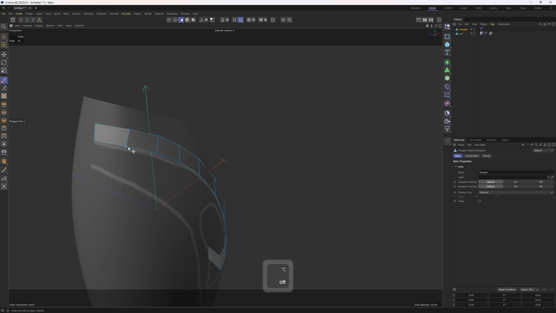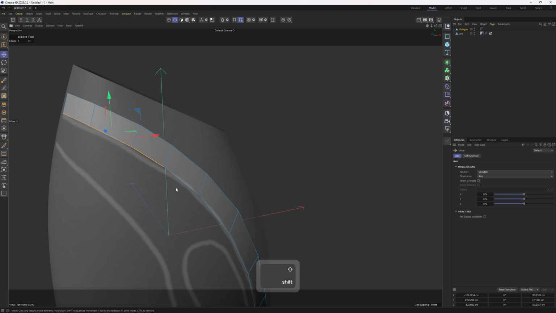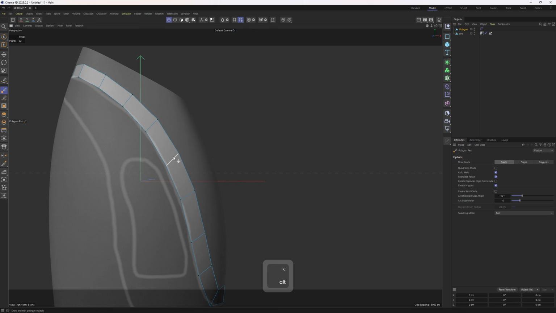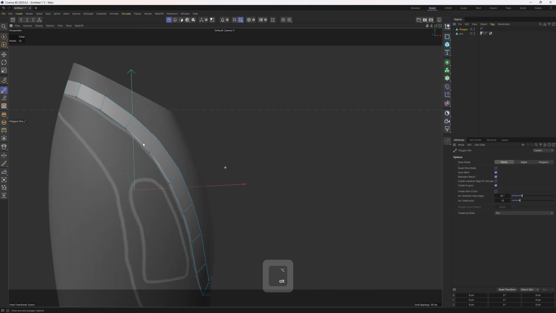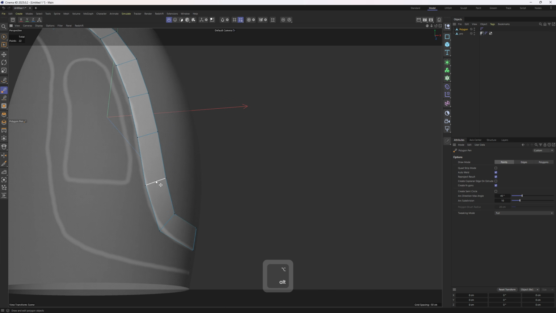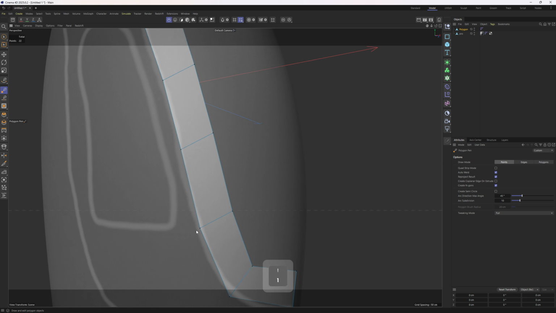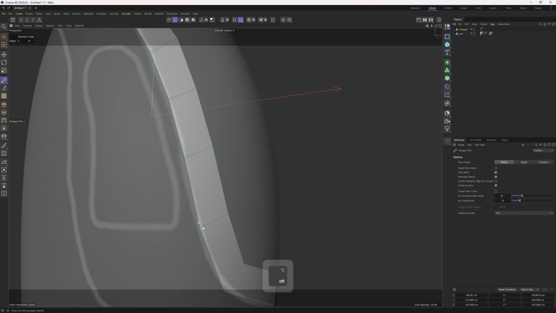Now I will try to even out these polygons. I mean the lengths of these edges. I should keep it as even as possible. Also, the position of that edge is really important because that detail in the middle starts exactly at that point. So we need to position that point properly. It should not be here or here.